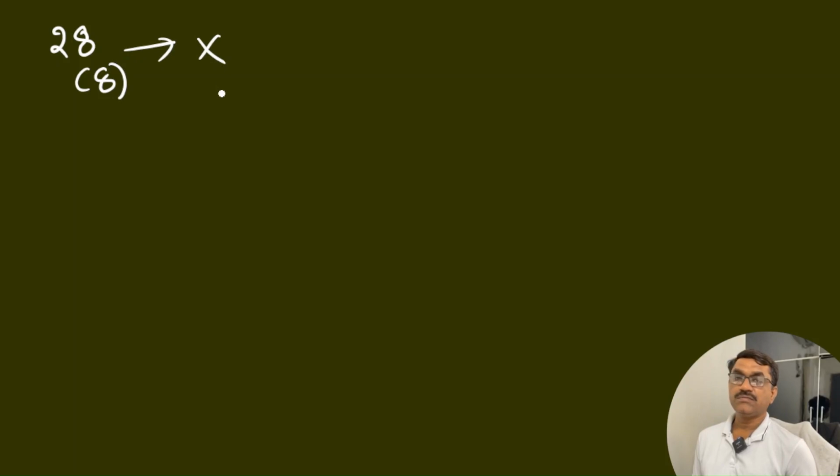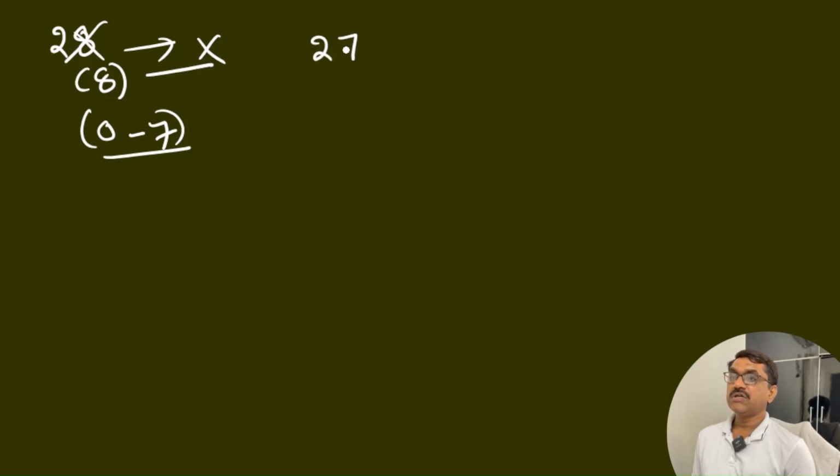There are two approaches for this. Let us discuss those. Whenever you take a number, for example 28, as base 8, this is not valid. Why is it not valid? Because the octal base is 8, but the valid digits are only from 0 to 7. You can't take 8 here. That's why this is wrong.